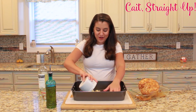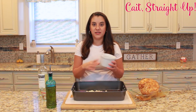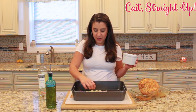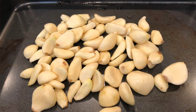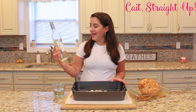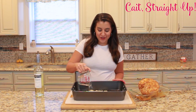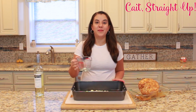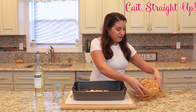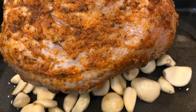So just lay out your garlic cloves. I have about 2 cups here, but you're not really using these for the recipe or to eat. This is just to sit your breast right down on. So don't worry, just get a couple nice big cloves here. Make sure that they're peeled nice so that you don't have any peelings, and then get it down. Next up, you're going to take a really dry white wine. I have a Pinot Grigio here, and you're going to take 1 cup of that and pour it into your pan. The rest of it, go on and pour for yourself because that is the best way to cook. And then we are going to drop our bird right on top of that garlic like I promised you.